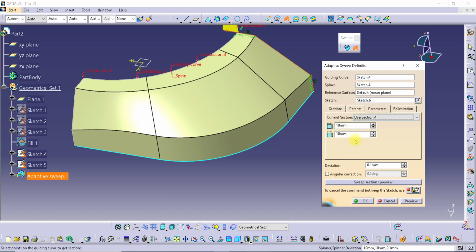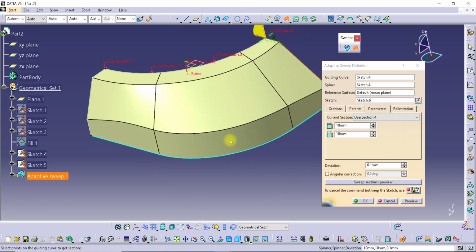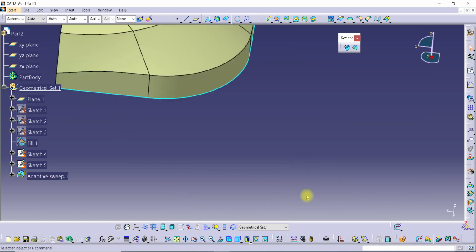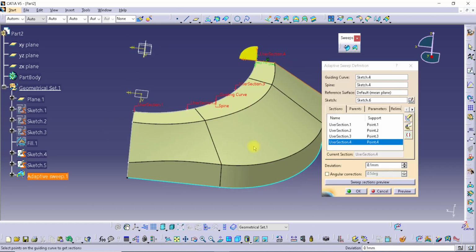The list here depends on how many sections we create and how many constraints you use to control your sketch. But for starting, we just create a simple sketch first to try. Then when all settings are okay, you can click OK to finalize. And then you can still double click to edit.